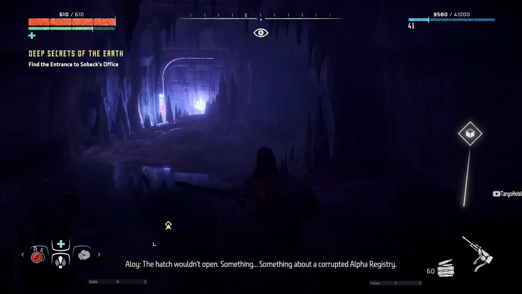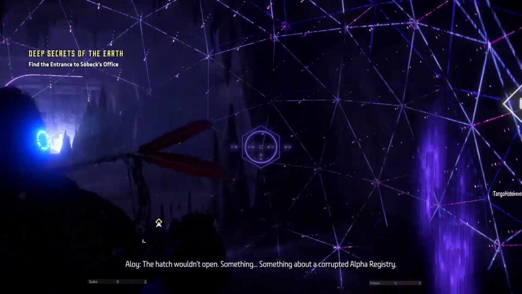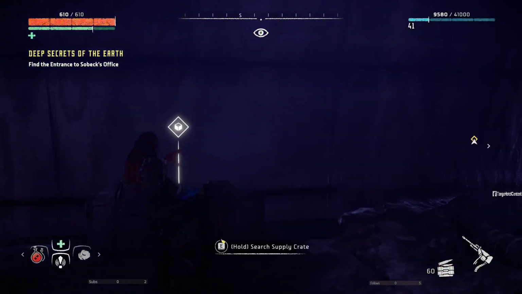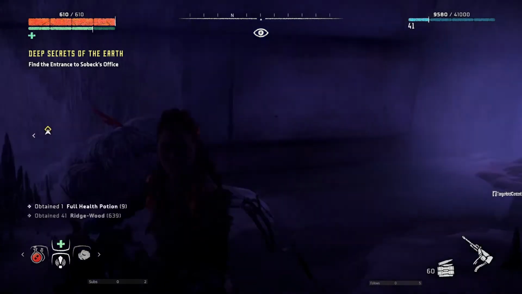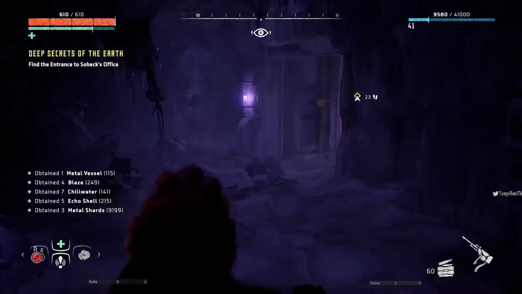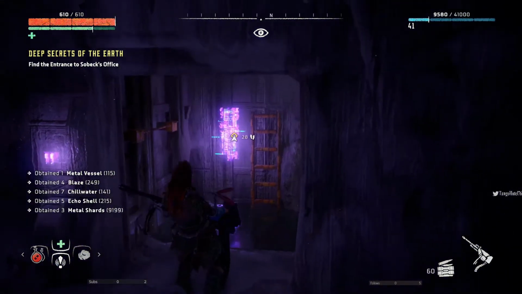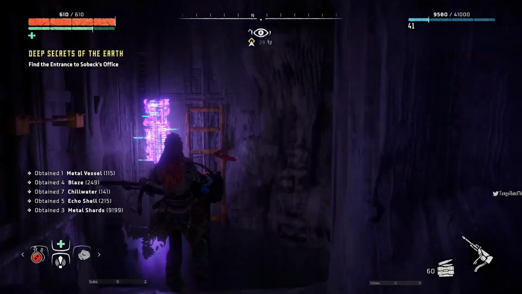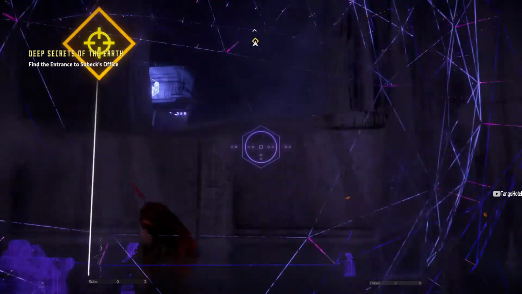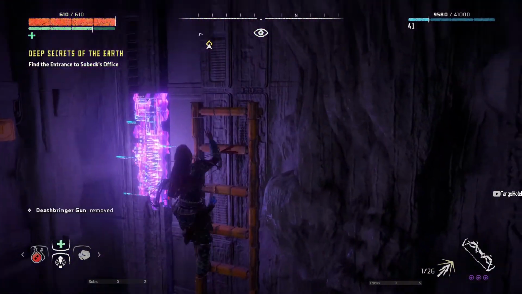The hatch wouldn't open. Something about a corrupted alpha registry. I need to search Elizabeth's office. That's how we get it open. I'm all about it, boys. Oh, no! I gotta climb. Crap. Alright, well, there's no more data stuff, so, well, that sucks.